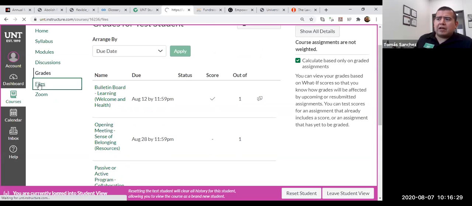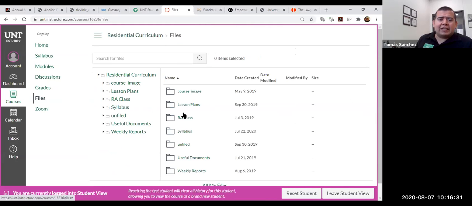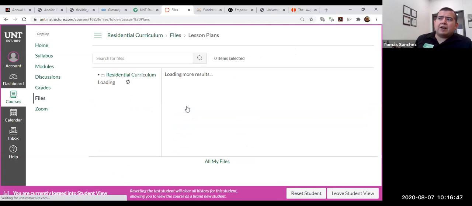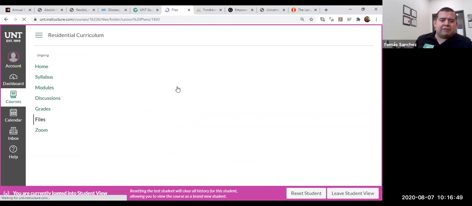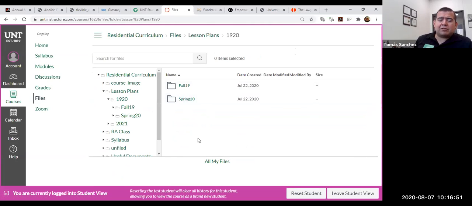And files, everything that you see labeled at some point or another in the entire Canvas section for the curriculum is all sorted here on the file. You'll have access to it. If you feel like exploring, great. There are especially some past lesson plans that could be adopted for stuff for this semester or next semester if you feel like taking a look at that.